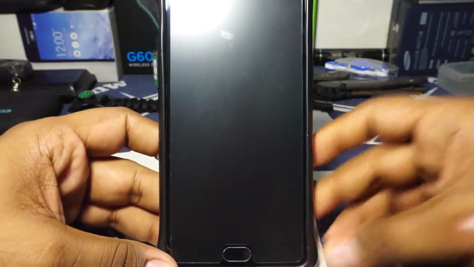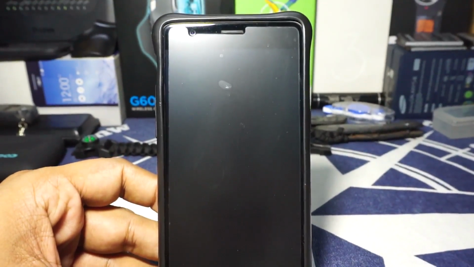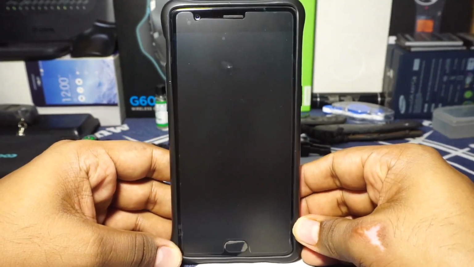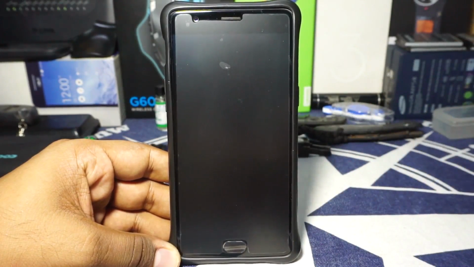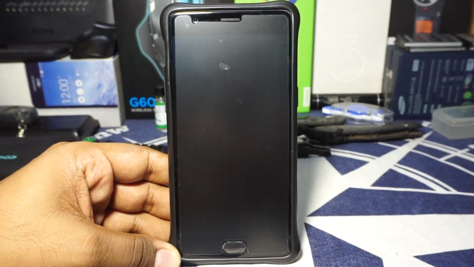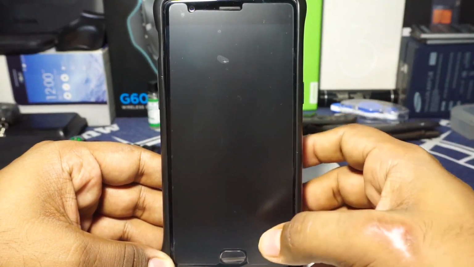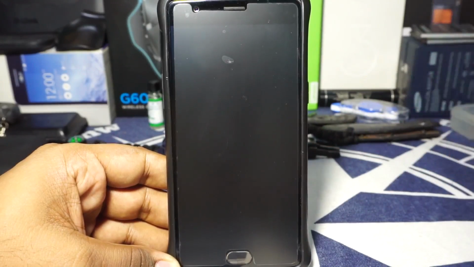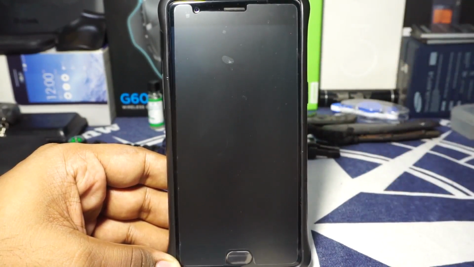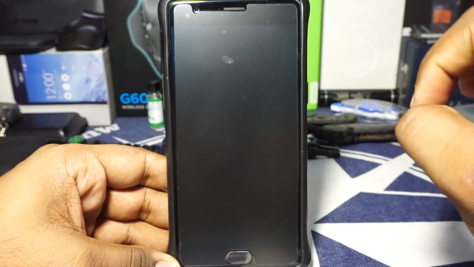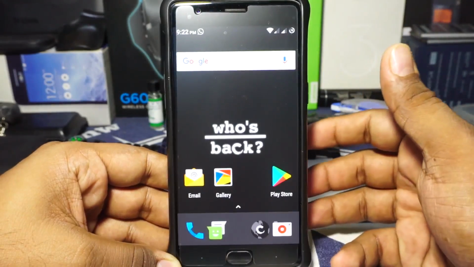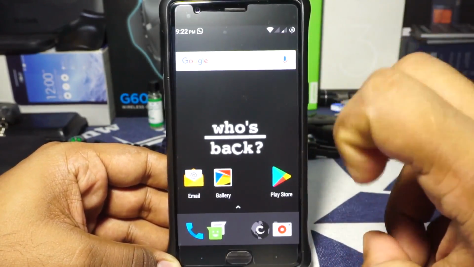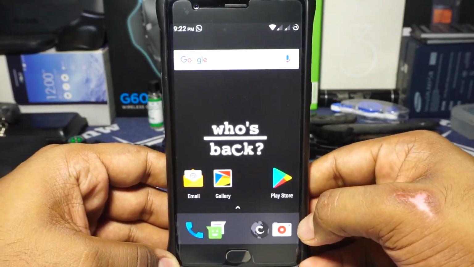So guys, the Carbon ROM is a very familiar ROM for me. It is very near and dear to me, simply because I used it for probably the longest time when I was abroad, and it was my daily driver at the time on my Galaxy S3, and it has been really good. Carbon ROM was in hiding for quite some time, and it is now back.